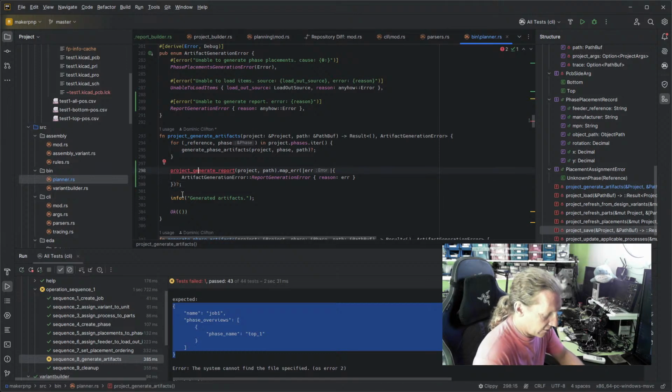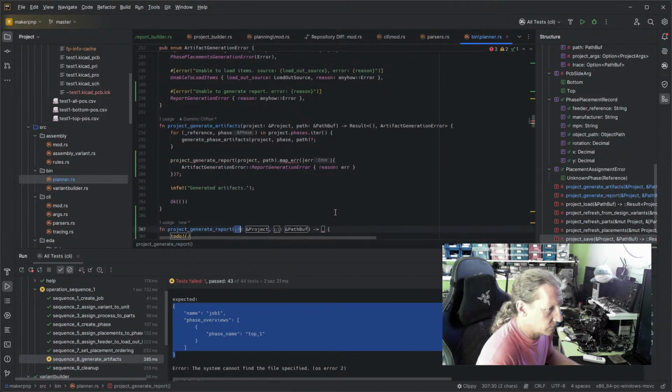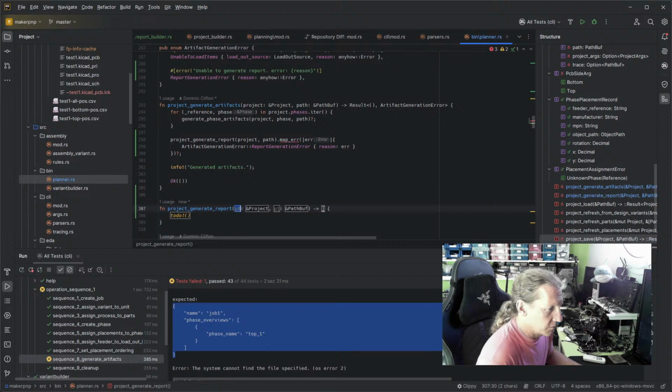There we go. So now we can create this, and we know what we're supposed to be returning, which would be something like a result and report generation error, let's say.